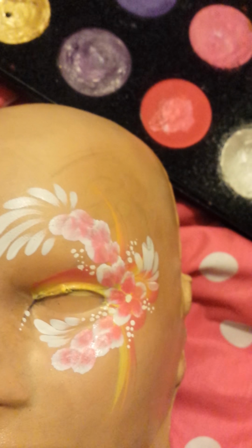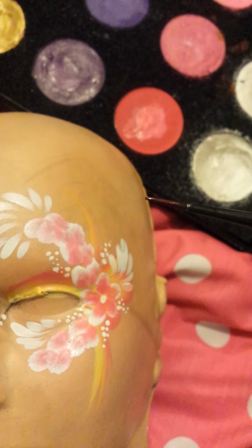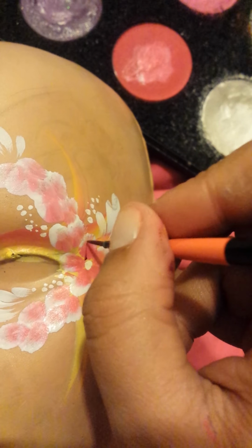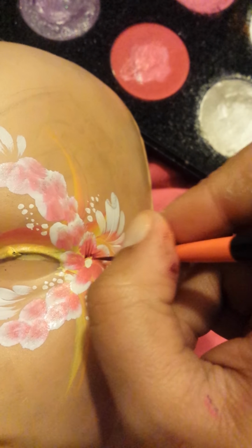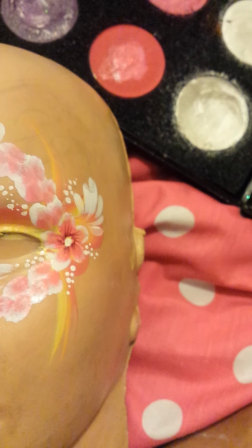I'm going to use Old Red Superstar on my Mark Reid number 2 brush. I'm going to load it up really well, because this colour complements this pink here. So I'm just going to do quick accents to the flower, just to give it a bit more of a 3D effect. And I'm going to do that to all the petals surrounding. Like so.